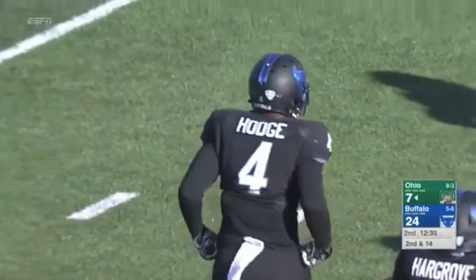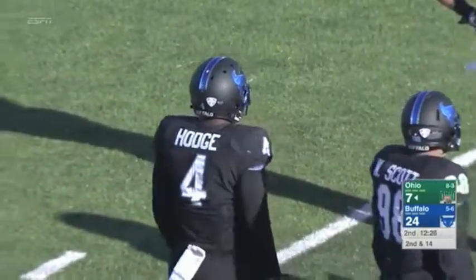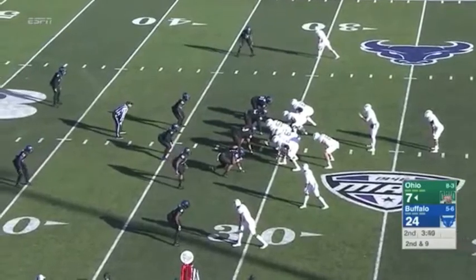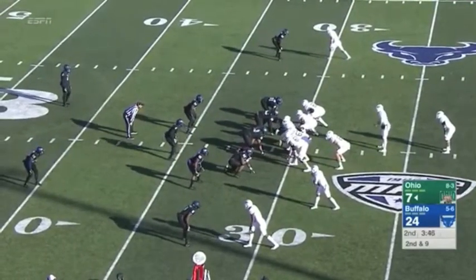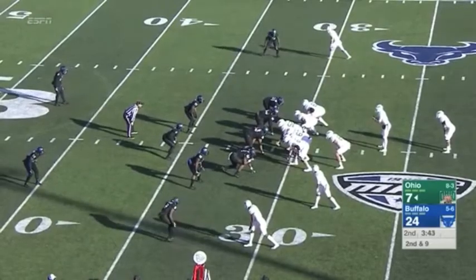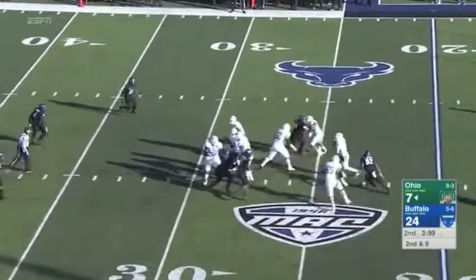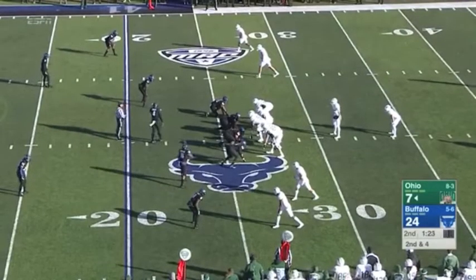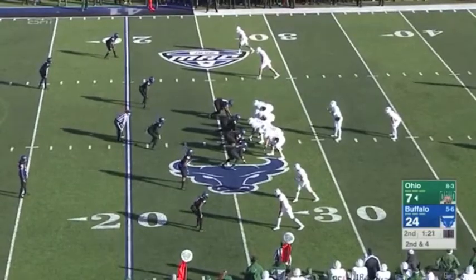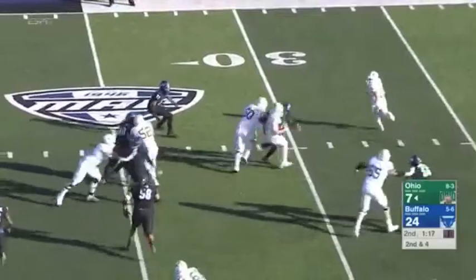Oh, there's Khalil Hodge. There's Khalil Hodge, a middle linebacker. The Mike linebacker who made that stick. Trying to figure out how do we work with this without their most effective wide receiver in Brendan Cope, who was injured in the Akron game and not able to go today. Now Rourke's got to step up. Ohio approaching the red zone now. The squad averages 40 points a game, folks. One of the highest offensive outputs in the FBS.